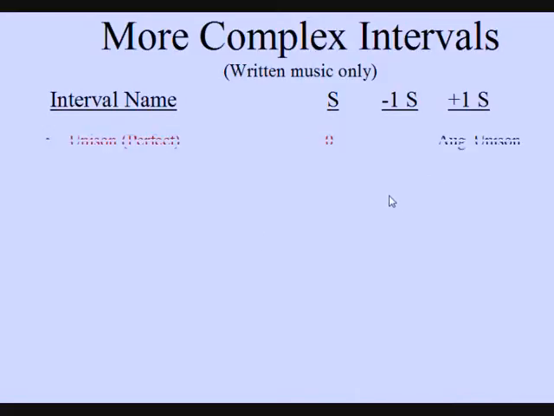In the case of the unison, when we add one more semitone to it, it will become an augmented unison. It will sound like a minor second though, but from the writing point of view, it's going to be an augmented unison. Taking away one semitone from 0 doesn't make any sense. Therefore, the diminished unison is not considered to exist.